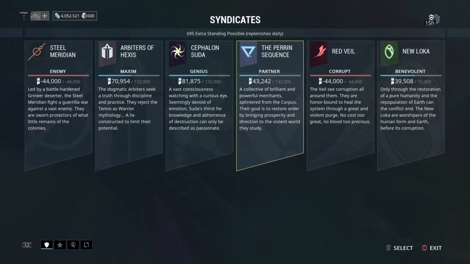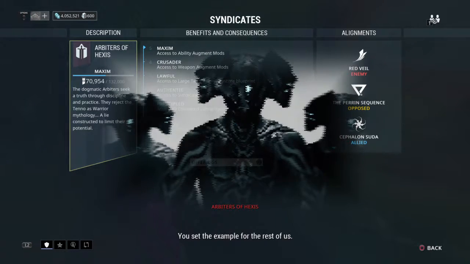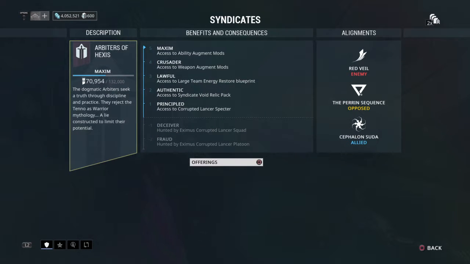Now, let's get down to how to level up multiple at once. Okay, so if you look here, it says enemy Red Veil. So if I level up Arbiters of Hexis, I'm going to lose standing with Red Veil. No question about that. That's just how it is. It's opposed to The Perrin Sequence. So opposed means I'm going to lose 50% standing with The Perrin Sequence. 50% of what I get with this Syndicate, I'm going to lose with The Perrin Sequence. So that's nowhere near as bad.